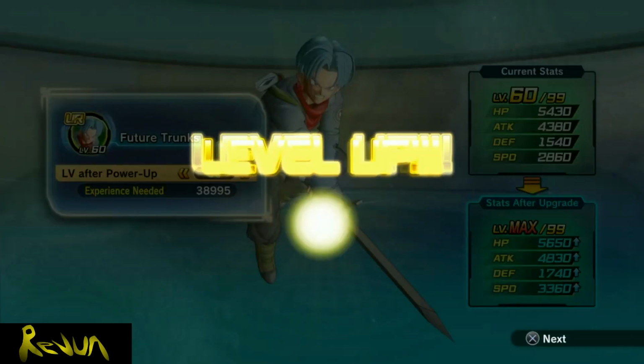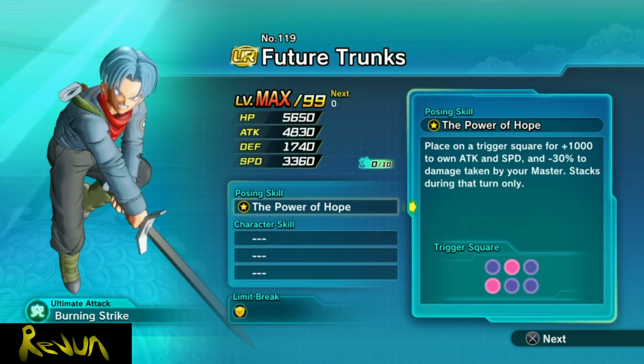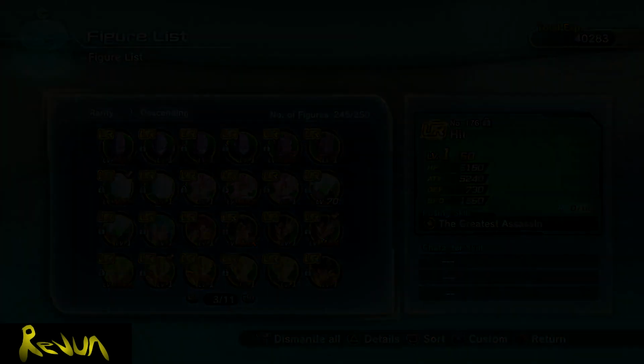Alright, all my points are gone. I have an amazing UR Hit now that is pure speed. I have two amazing Future Trunkses, because he's just freaking amazing no matter which variant you use, and I'm about to show you exactly why, but I swear, every time I have to level these fools up, I die a little bit inside.